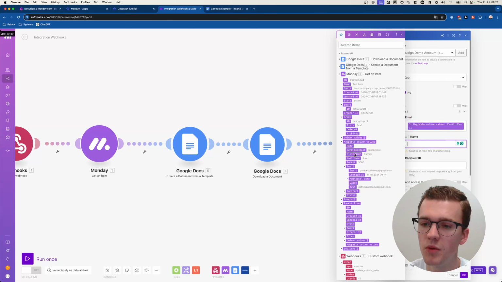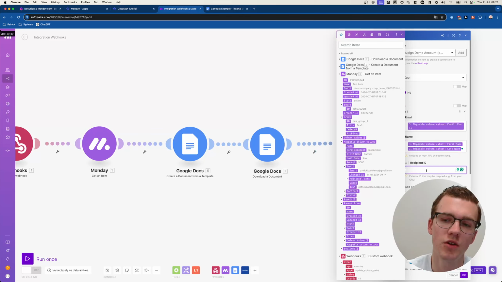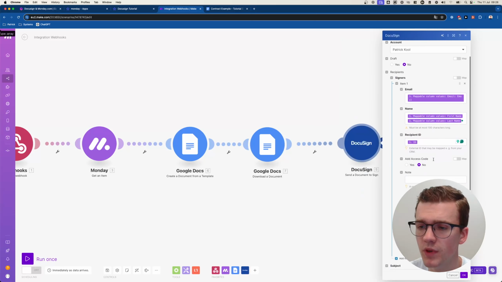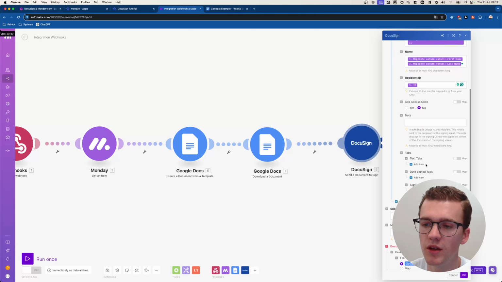For the name, we have first name, space, last name. Recipient ID: we don't really have a recipient ID at this point. You could do a contact ID if you use a CRM. In my case, I'll just use the item ID because it's unique, so it's easy to trace. Do you want to add an access code? Nope. Any notes? No, not really.